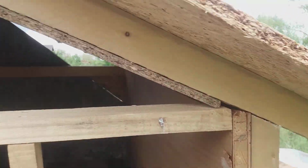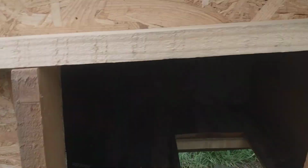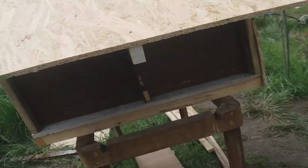So this is it. This is the result. I didn't buy any lumber for this project because I had all of it, so I don't know the prices.